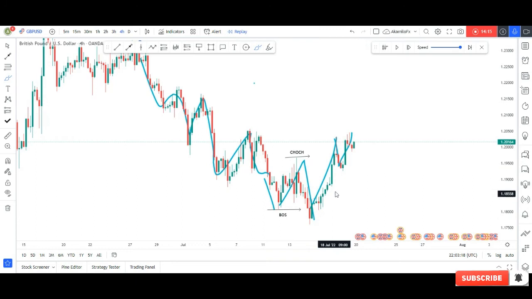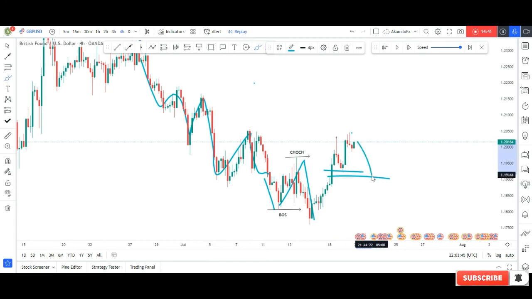Okay, so now here, what can we find here? What can we find in this move? So in this move, we can find an imbalance here. You see, so here is our imbalance. So this place is our imbalance. Now we will be expecting price to then come and what? Tap into the imbalance, and then give us the bullish move. Then continue the bullish move.